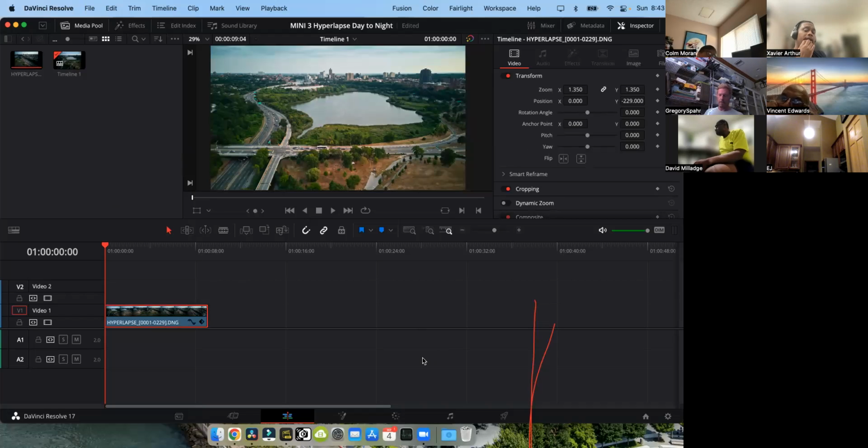Yeah, you are jumping ahead a little bit, but I will say this, right? If you put them one on top of the other, they won't align because one's taking 300 photos and one's taking 400. So they naturally will not align unless the duration of the video was the same length. Did both videos come out to the same length of time, day and night? No. So then they won't align.